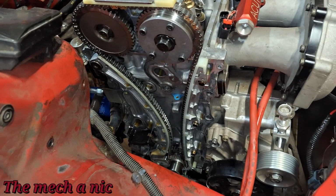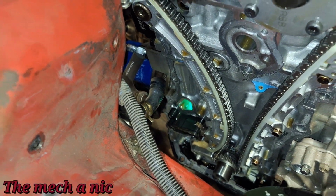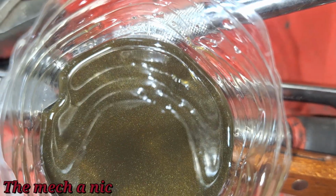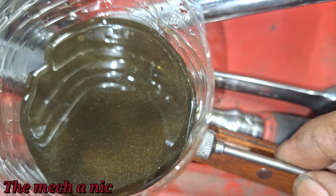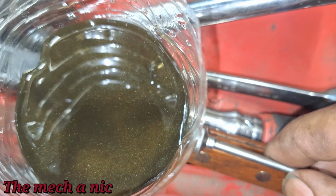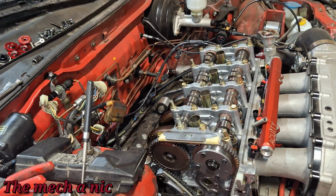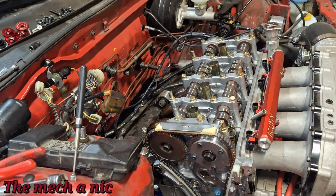All right, so I just cranked the engine with the starter again, and I grabbed a sample from that port right there. So here was our oil sample. Hopefully you guys can see all that. Yeah, that's picking up pretty well. And I've got a magnet right here, and if I do this, the particles don't seem to want to follow the magnet. Really sucks the motivation out of you, you know what I mean? I thought I was so close, and yet I was actually further from the finish line than I thought.